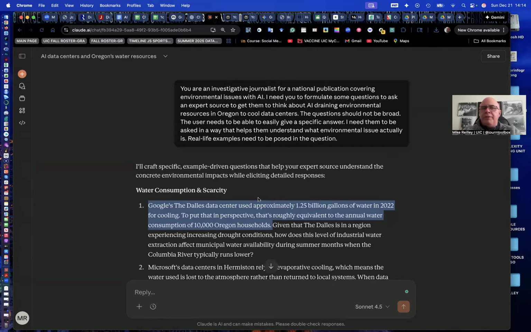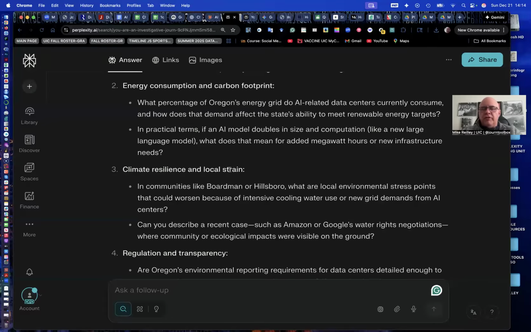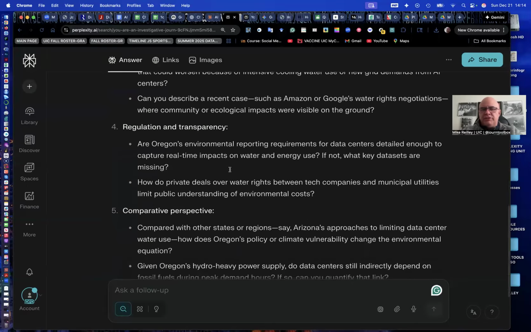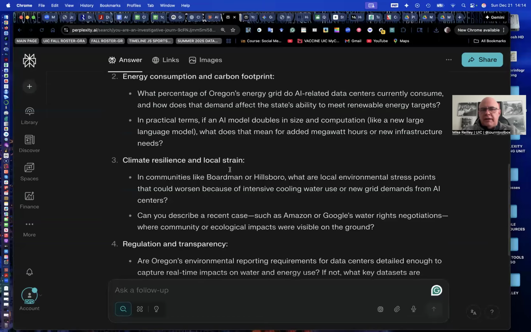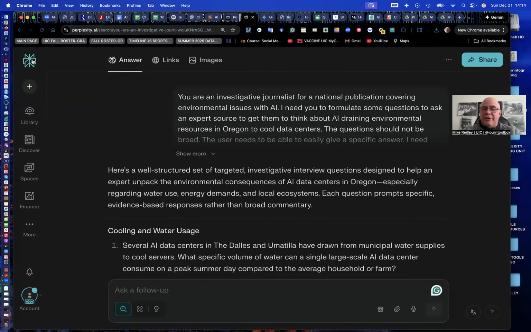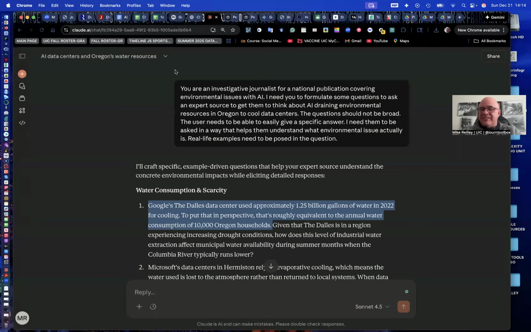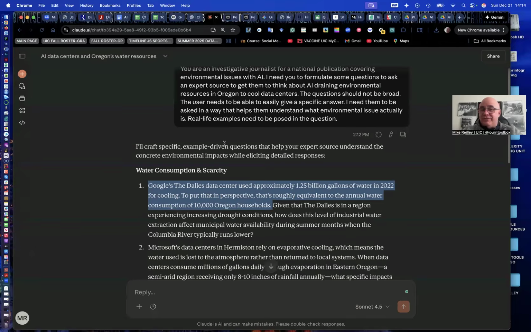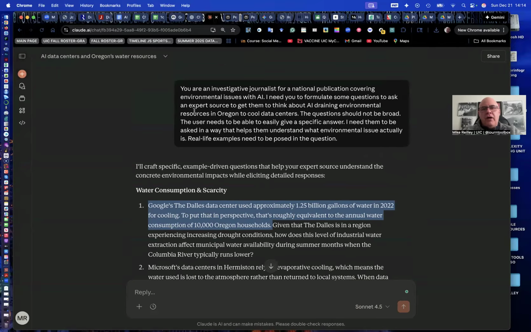But it helps you come up and brainstorm some detailed questions. But again, you always want to fact check where the information is pulling from. Is it pulling from an academic journal? Is it pulling from a news article? Is it something that you can trust and is newsworthy or has news value to it? Because otherwise, you can look pretty silly asking somebody a question based off fake data or something that was just made up online. So this is a really good way to develop some questions and do some quick and dirty research using AI tools. Again, use it as kind of a sidekick or a partner to bounce things off of.